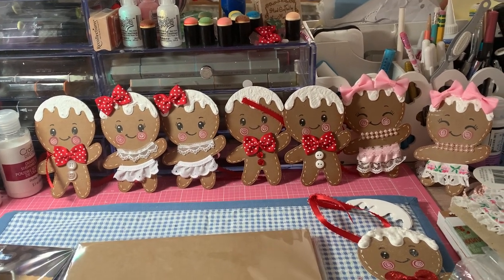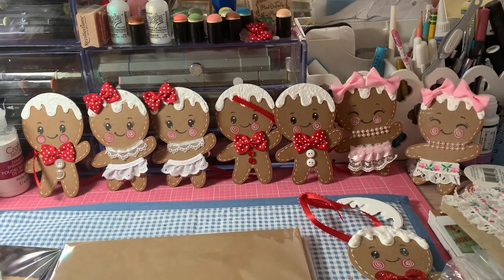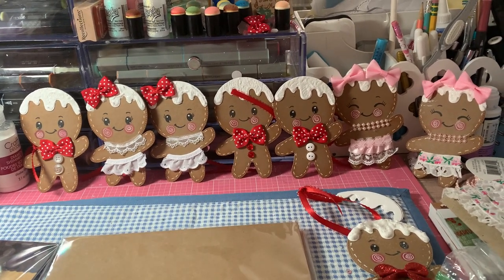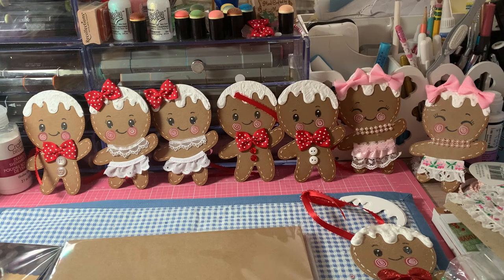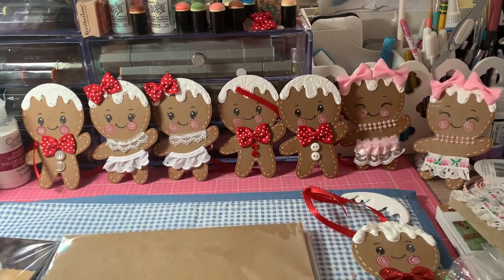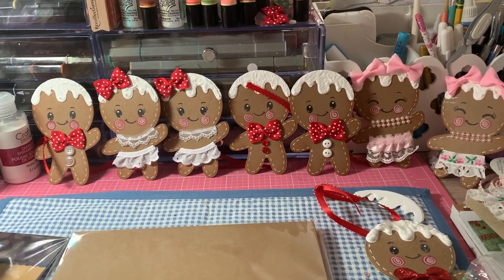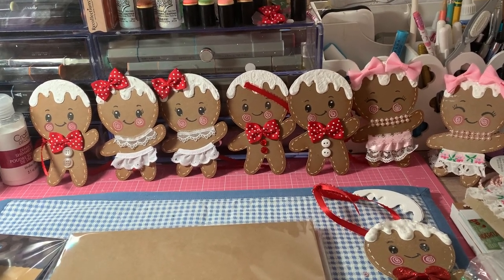I wanted to share with you some gingers that I was working on yesterday with the My Creative Time new Giant Ginger die set. So let me get started and share with you the products that I used to make these tags.